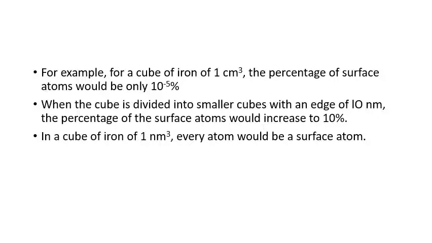We know that the atom size is of the order of 1 nanometer, and if we have a cube of iron of 1 centimeter, the percentage of surface atoms would be only 10 to the power minus 5%. It means out of 100, only 10 to the power minus 5 are outside and others are inside. Very few atoms are available on the surface for reaction.